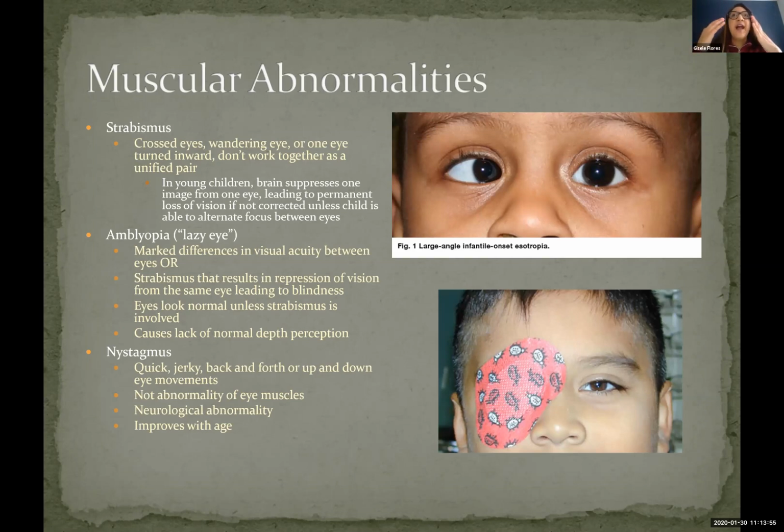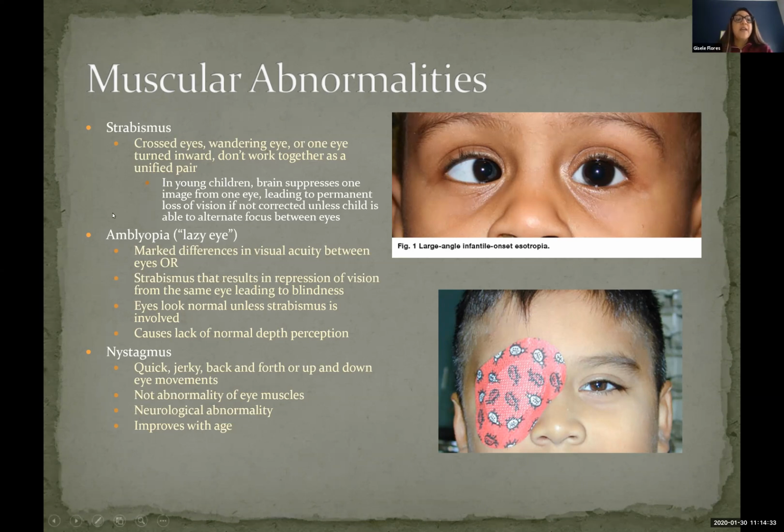So what happens in your eyes is you have muscles behind them that are controlling them and allowing them to work in unison. So they're allowing them to turn to the right at the same time, to turn to the left at the same time. They're pulling in the direction that your brain is telling them to go. When there's some muscular abnormalities, there's either muscle weakness or a muscle tightening. So in strabismus, what you're seeing is the muscle is either pulling or it's weakening, and so the eye just automatically goes inward. So when you're seeing a child with strabismus, a lot of times you can infer that there's some muscle weakening behind there.